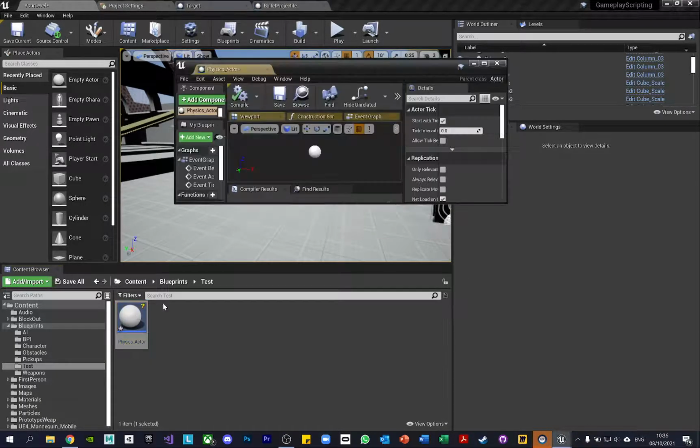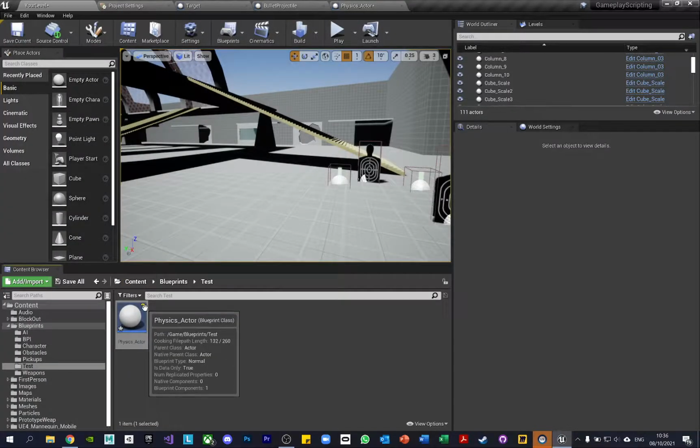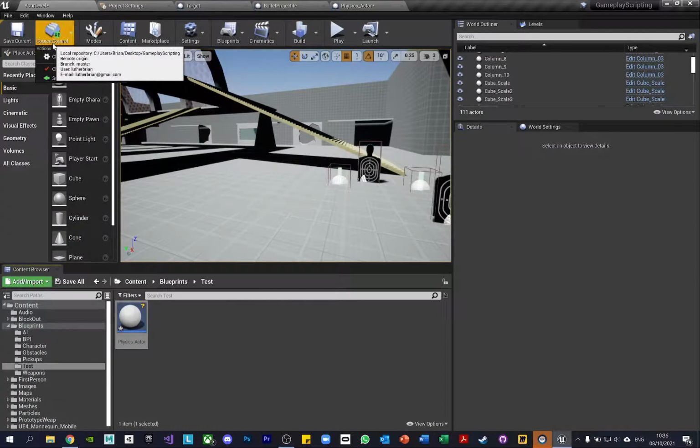And I'm going to open this up. You might notice that I've got these question marks and everything there. It's just I've got source control turned on. Something that you learn in the second year. I was just showing our second years using this project. So just ignore those for now.